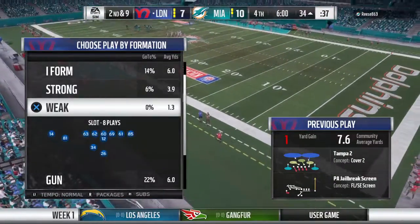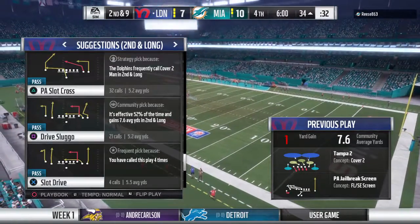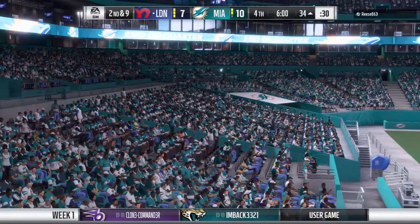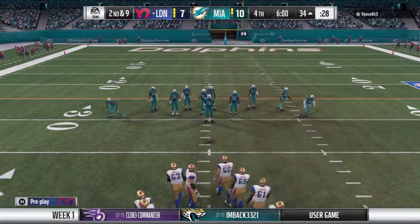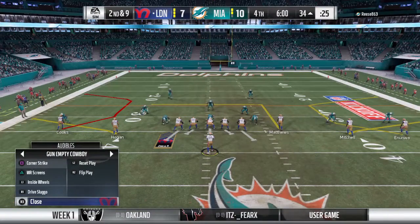Back now in Miami. It's been a very hotly contested game to this point. Just a field goal separating these two teams as we get set for the 4th quarter. 2nd down now after the pass completion. Looking to jam the receivers at the line here. Press coverage look defensively.